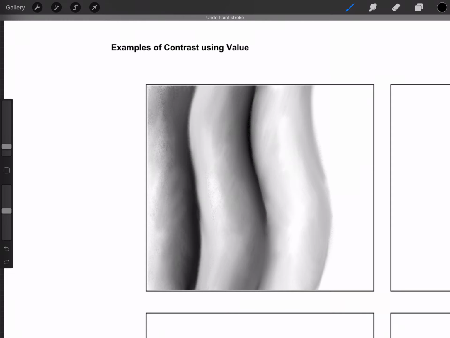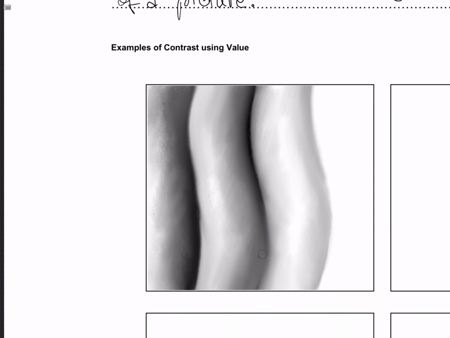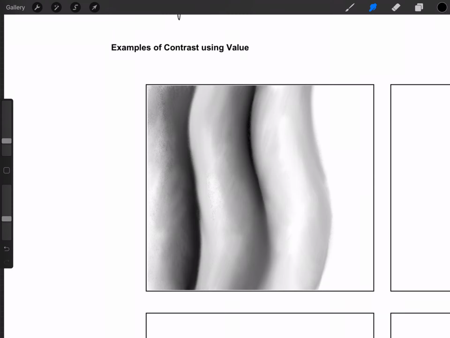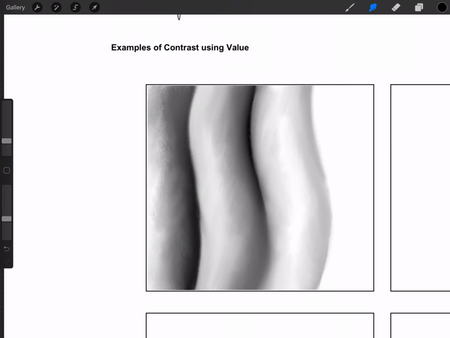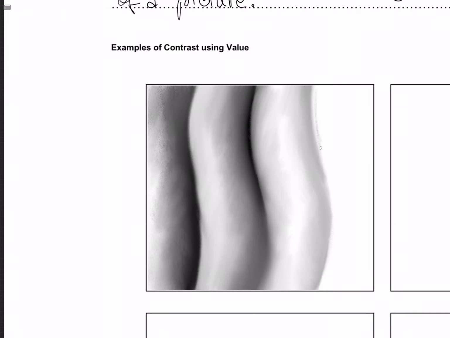And then as I move down in this area, I'm creating a soft edge now. So you can see the difference between a soft edge and a hard edge. And it's important to know how to create those because they are quite beautiful to have in a drawing.